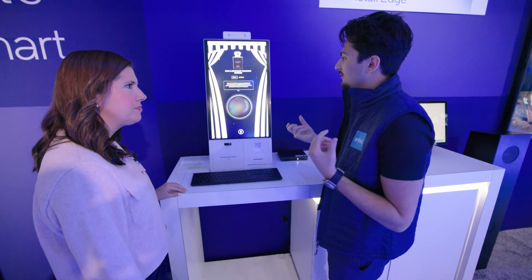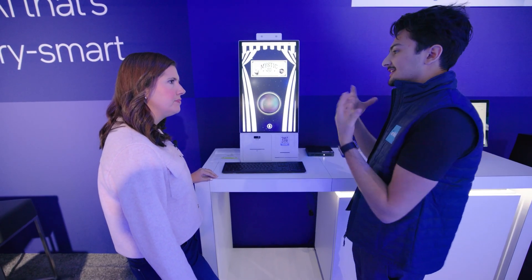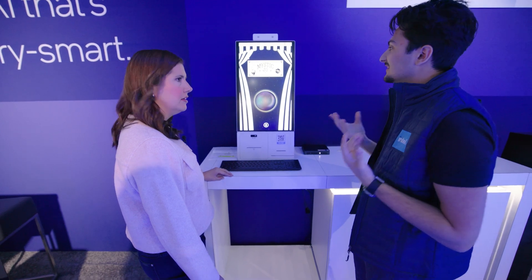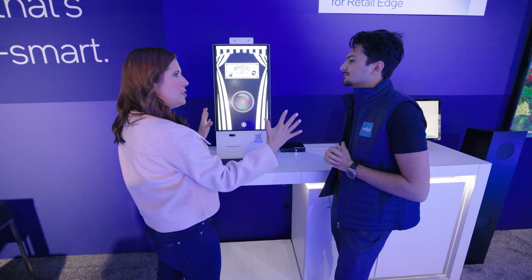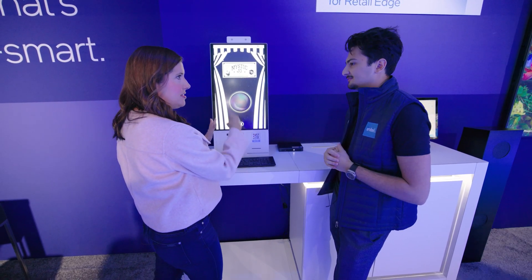So this is actually taking into account all of the details that I gave it, and it's searching its own database for things that it has — like Oud within the scent — and it will create a recommendation based on that. So you go to the store, you can narrow down the inventory of the whole store, it'll tell you how much, and you can buy it directly from this kiosk and pick it up there.